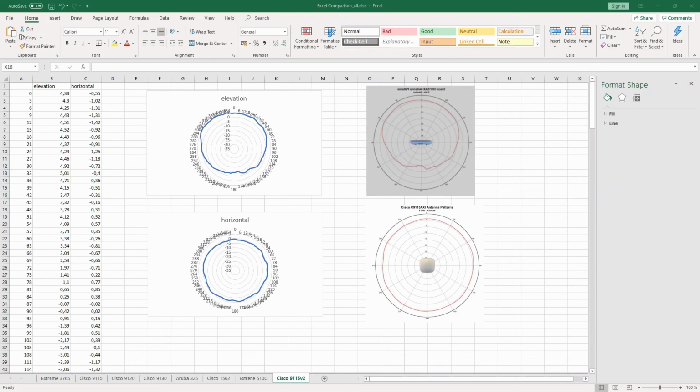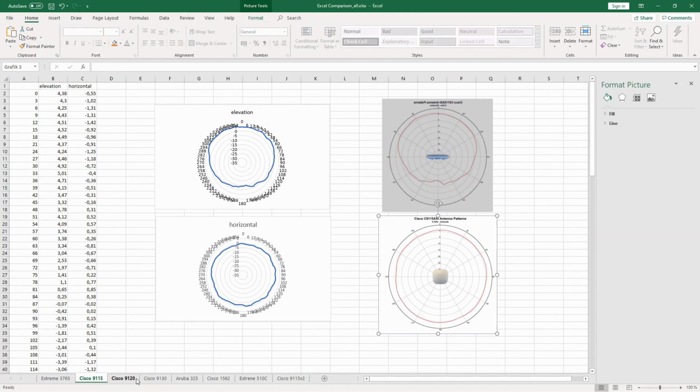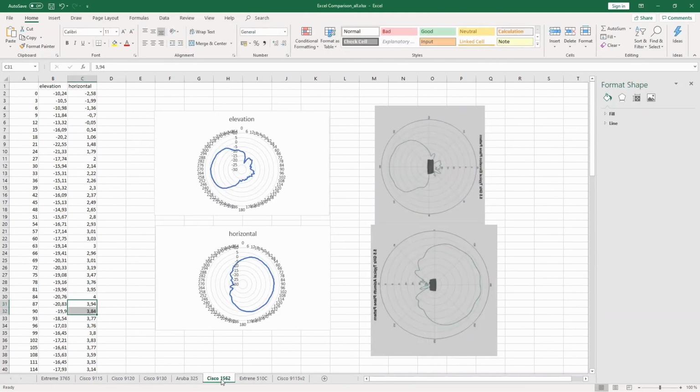But it's not quite easy, it's not straightforward, because different vendors use different patterns, they are in different quality. Sometimes it's combined patterns, composite patterns. I had the feeling that, also Ekahau confirmed, it's not really possible to compare different vendor antennas here, because they optimized it in different ways. But I did that exercise for some APs, and if you have time, if you're interested in that, you can do the same. And if you notice some issues, post it in the comments or let's discuss that.